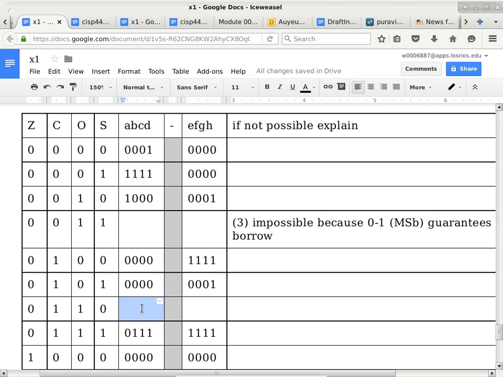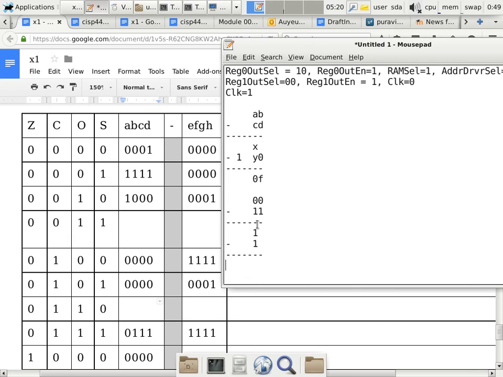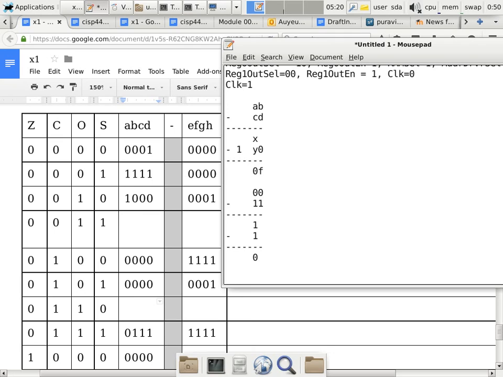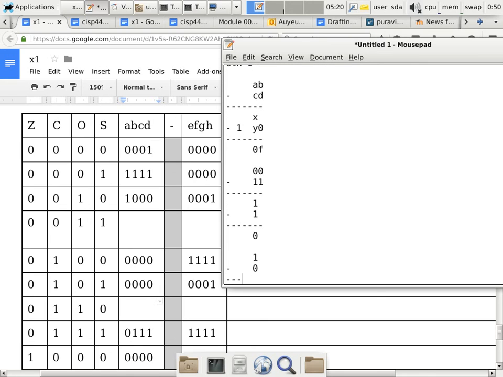One case left is this one. We want something like this, except this time we want the overflow to be a 1. If you take a look at this pattern here, it is not possible because we want the end result to be a 0 here. So if you look at these bits, 0, 1, and a 0, that doesn't fit the pattern of an overflow condition. Now there's only one other chance to make this happen, which is a 1 here, a 0 here, and then you have a 1, and you need a 1 more here, and end up with a 0 here.